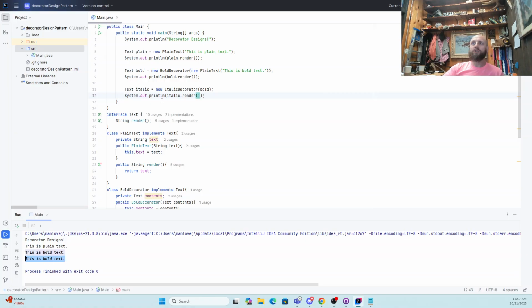The reason it's registering as italic is that I made it using the italic decorator, and the reason it's rendering as bold is because it's still got the bold decorator on it. So this lets me just keep adding layers. So if I had, say, 10 or 12 different kinds of text, and I wanted to be able to pick which of those 10 or 12 are applied, I can just wrap them in the appropriate decorators and not in the other ones, and it'll apply all the effects.